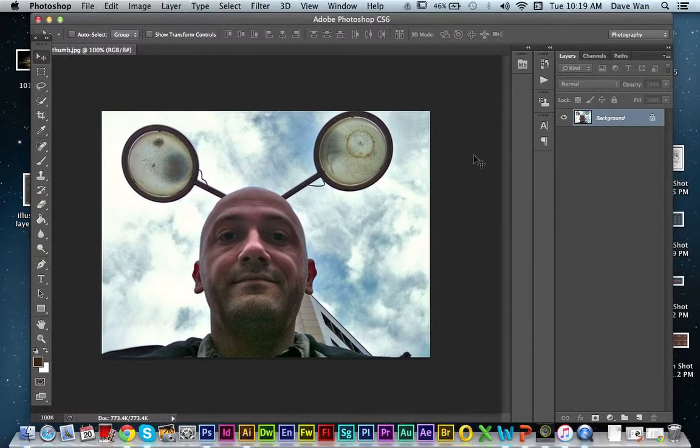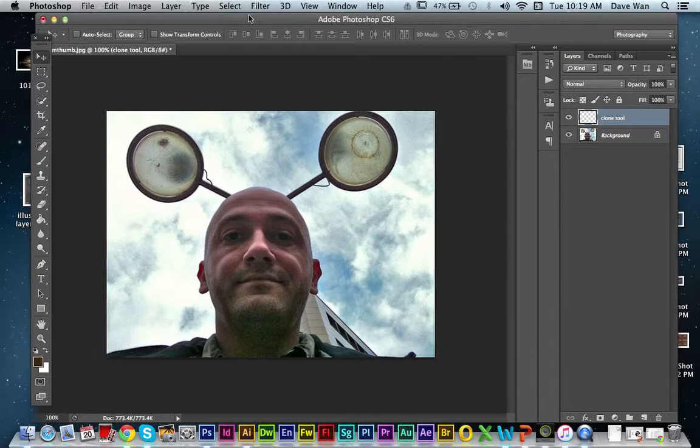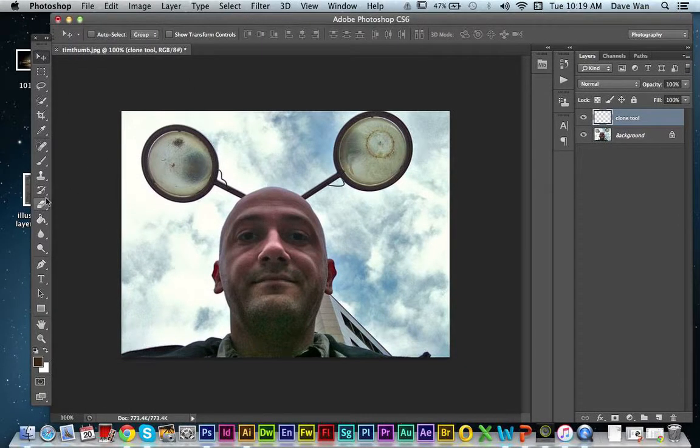So, just real important though, create a new layer in Photoshop. If you want, you can just name it clone tool, just so you know what you're working on. Alright, but real important, you never want to work on your original image. You always want to create a layer, or make sure there's an adjustment that creates a layer for that. So I'm going to work on this layer.